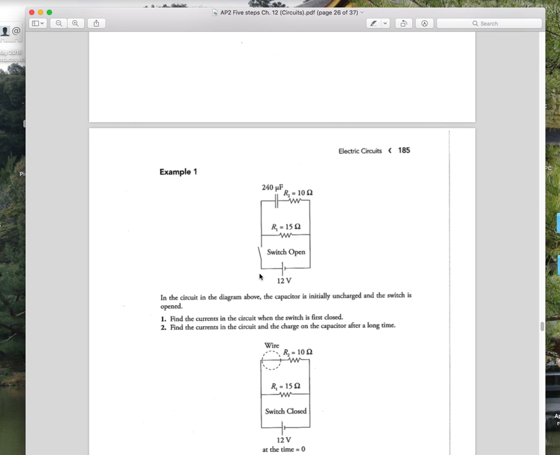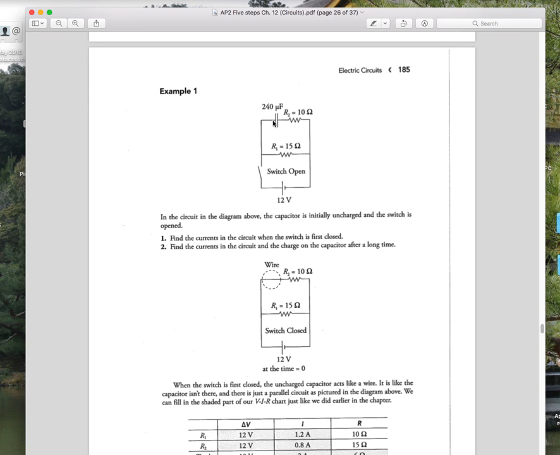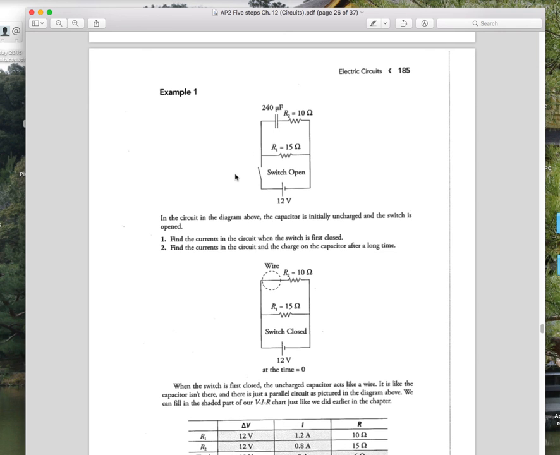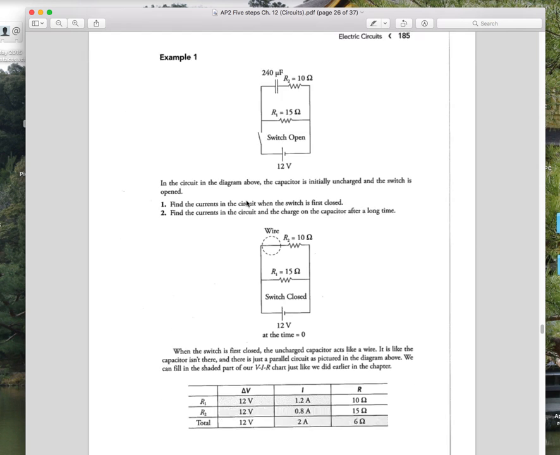This is the type of thing that I could see. So I would recommend going through this type of example and thinking about what would happen just when a switch is closed as well as when a switch would be opened. Essentially, when this switch is closed, this capacitor initially, which would have no charge on it, acts like zero resistance. After a long time, it's going to act like an infinite resistance, and that basically turns this thing into a series circuit.